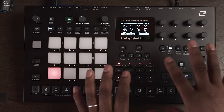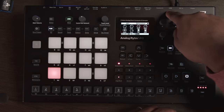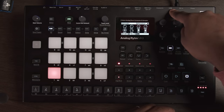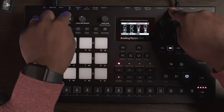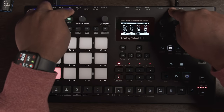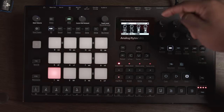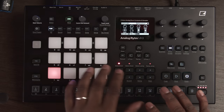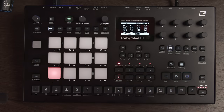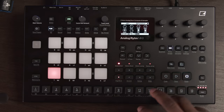So the Analog Rytm has that USB function that I mentioned. What's cool about this USB function is not only can you utilize these outputs to record stems, but you can actually connect this to a computer and record multiple stems out into your DAW, whatever you're using. So if you're somebody in a studio that likes to record separate stems and have that functionality, then the Analog Rytm is definitely right for you.